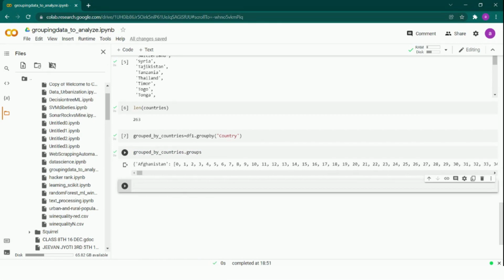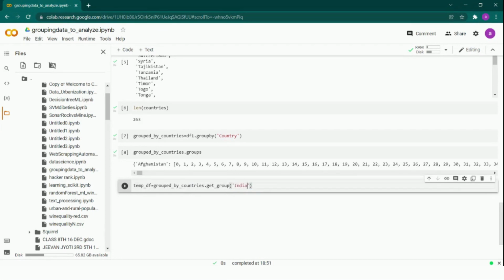Now we want to extract the data for any specific country. For example, we need to extract the data of India. First we will convert this dictionary into a data frame, and here you can mention the country name. I have used Afghanistan for example, but we can also do it for India.